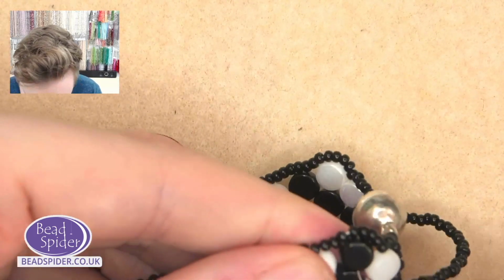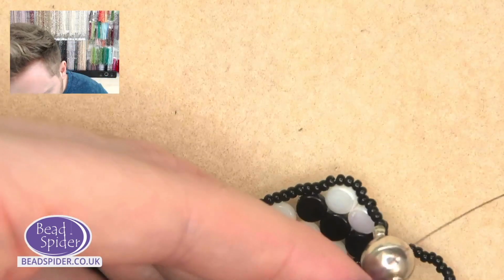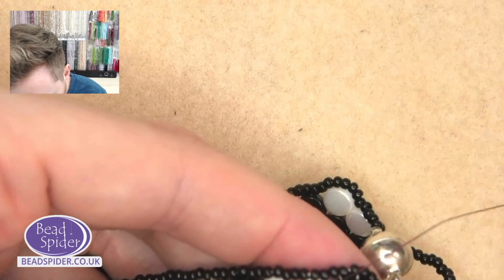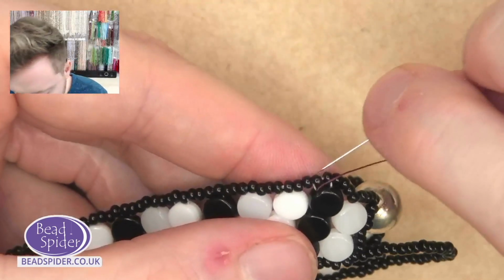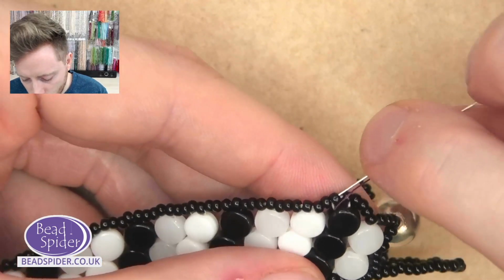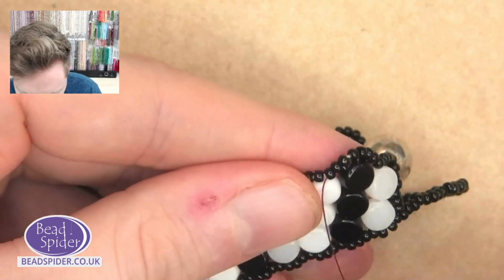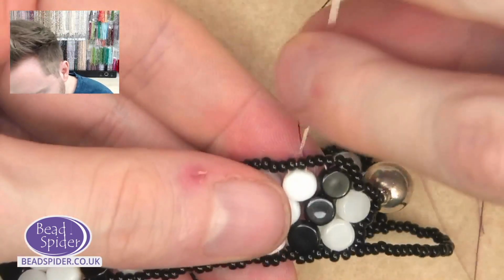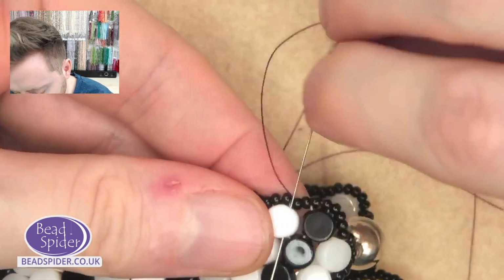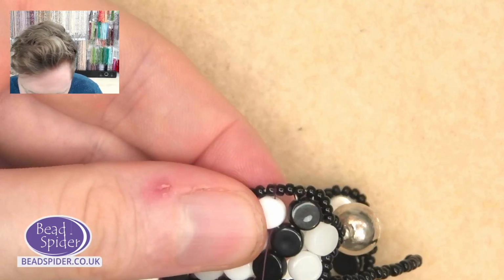as well, out the opposite side, through a few beads just here. Oops, am I in shot? Yep, good. Through a few beads, just 2 is enough. Pull that through there, and then I'm going to go back down from whence I came, so through that bead. Make sure my thread doesn't get caught.